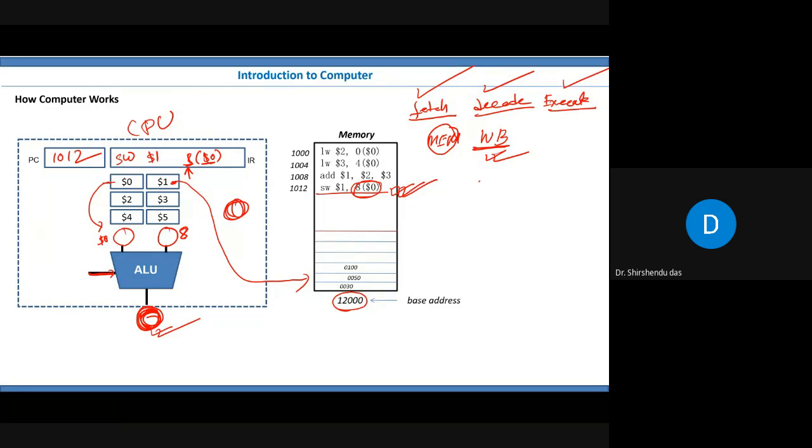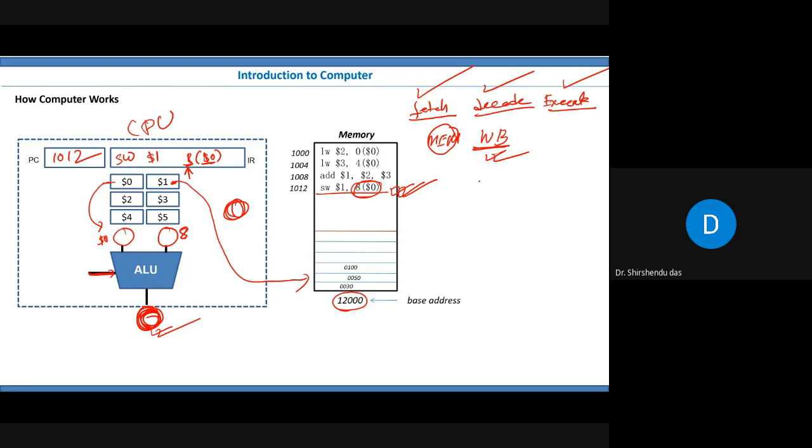So if this point is not clear, then please watch my video again. I will upload the recorded lecture. So you need to watch my lectures again and try to understand why in case of add, memory access is not required, why in case of load all the stages are required, and why in case of store write back is not required. Try to understand it, and even if after watching my lecture it is not clear, then you can ask me a question. I will clear your doubts.